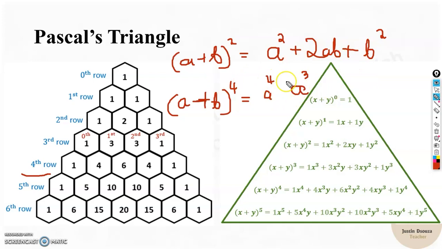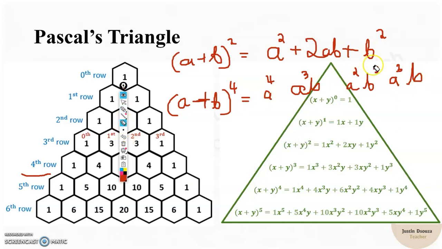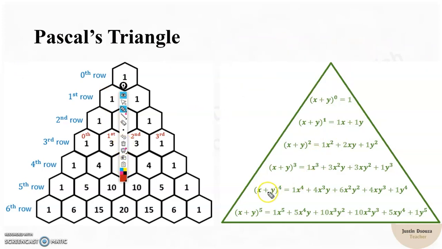4, 3, 2, 1. Now b was 0, it will be b1, and then we will have a2, b will become 2, a3, b will become, sorry, I have written wrong. It is not a3, it is a to the power 1 or a. Now it'll be b3, and lastly it'll be b to the power 4. Okay, sorry for all that jumbled handwriting. I will just show you over here.